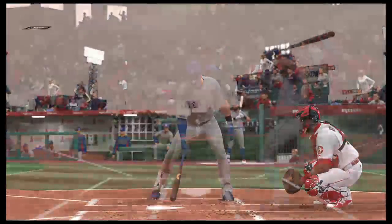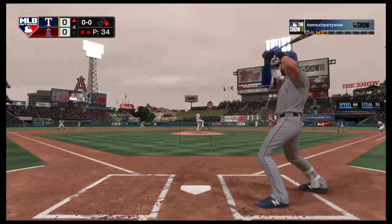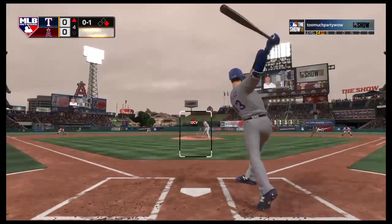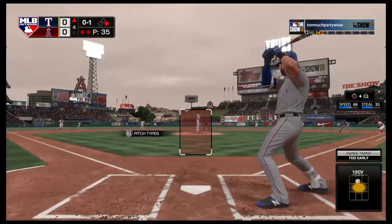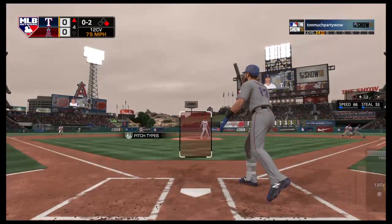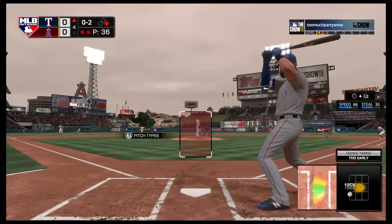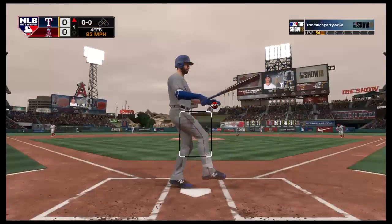Here's Joey Gallo now. Comes into this at-bat 0 for 1 in the ball game. He's ready. Here's the first offering. Swing and a miss at the good old Uncle Charlie. Obviously not where he wanted that curveball to end up, but I guess it fooled him enough to get the swing and miss. Behind 0-2 now. A pause and the 0-2. Struck him out.